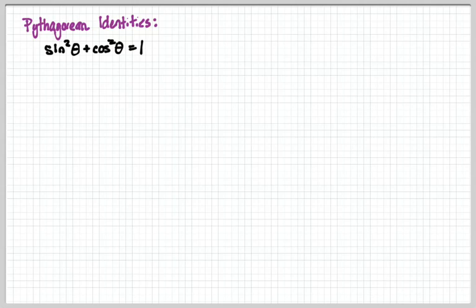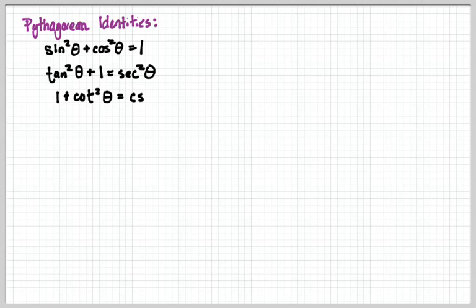All right, now from this form, we derived the other two, and we ended up getting tangent squared of theta. Let's keep it constant. Plus 1 equals secant squared of theta. It's the first one we derived. And then the second one, 1 plus cotangent squared of theta equals cosecant squared of theta. This is the big one. Know that one, but the other two you can always derive.